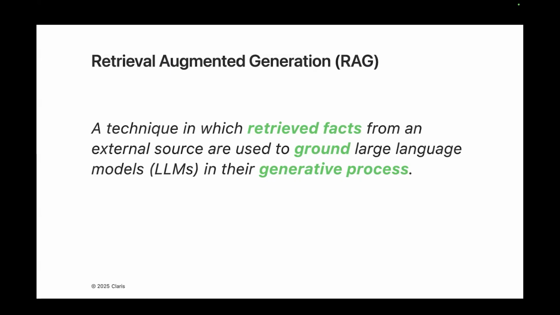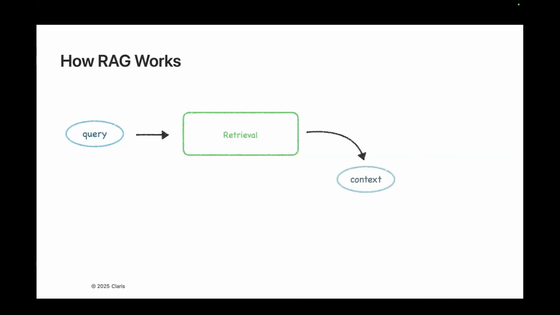So there are two phases in RAG. The way it normally works, and we're going to look at a simplified, high-level version of how RAG works, is you start off with a query or a question, usually from the user. And then that is passed along to a retrieval system. This is where we're going to get contextually relevant information around whatever that question or query is. What information do we need in order to answer this question? And we're going to call that context, so all the information needed to answer the question.